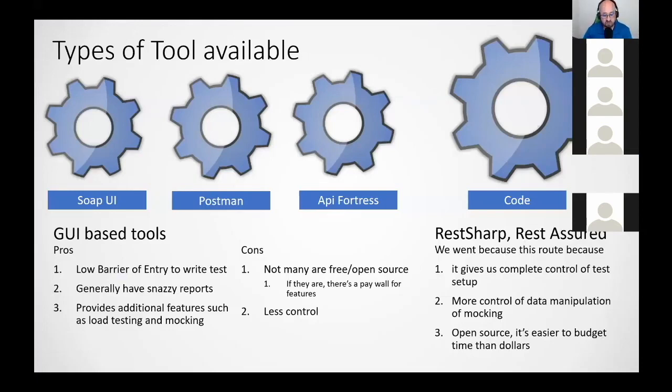So when we're talking about testing any of these things, there's a little bit of confusion on the market, especially whenever you're new or you've only tested using Selenium. What is the best way to do that? So we have these GUI-based test tools such as SOAP UI, Postman, API Fortress, etc. And there are more of them coming on the market every day. Mabl is starting to get into the API web service space, and so it's good to see those come on the market.